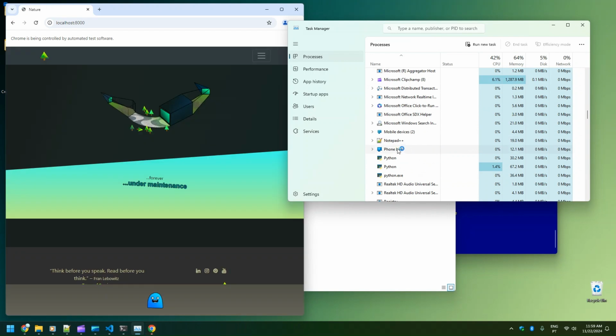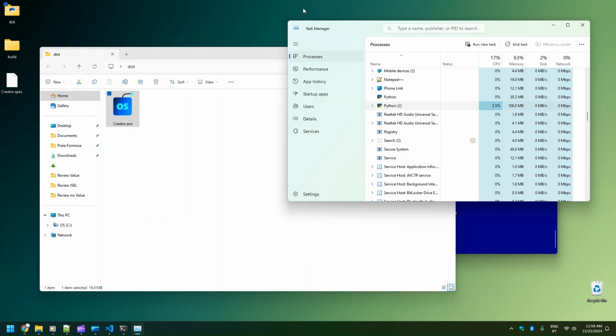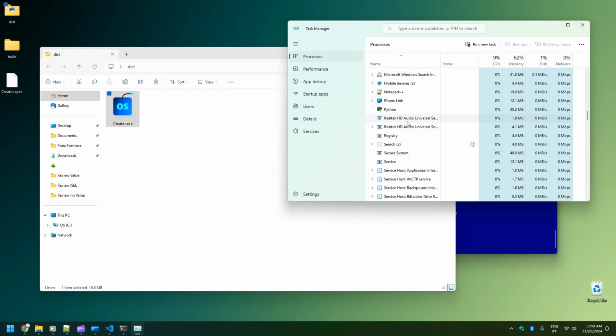Okay, there they are. Oh, there it is. And let's close. And perfect. Now you know it's working like we want. Alright, that's about it.